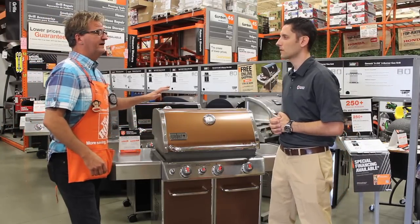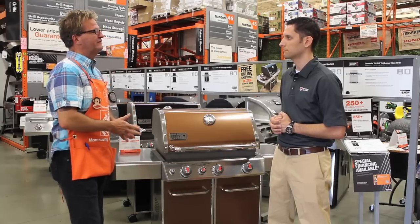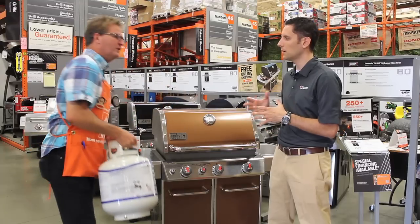If you have no power, you're going to need to prepare your food. A grill is an excellent option, so you can not only grill food, but you can actually boil water, so that you always have your coffee. As you said, keep your spirits up during the storm, during and after the storm. That's great, and I noticed you have a propane tank here as well. Talk a little about what to keep in mind there.